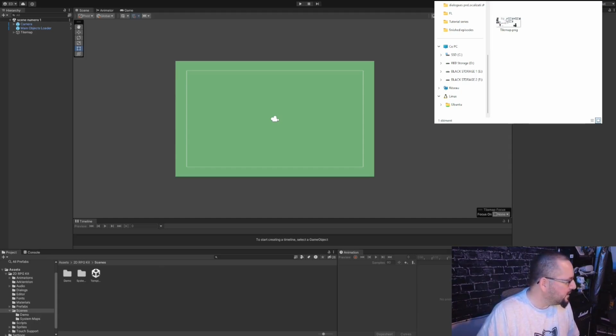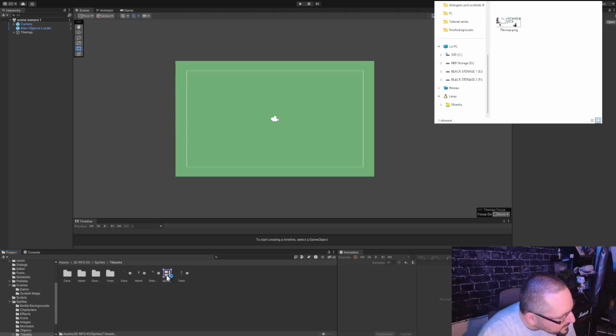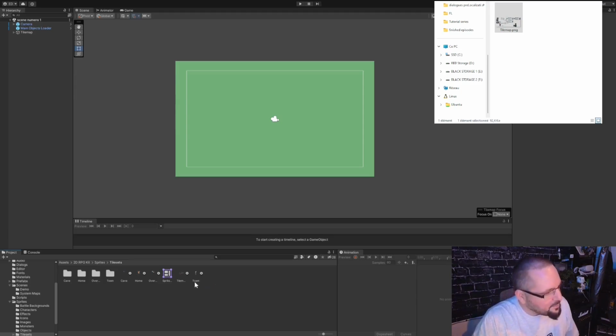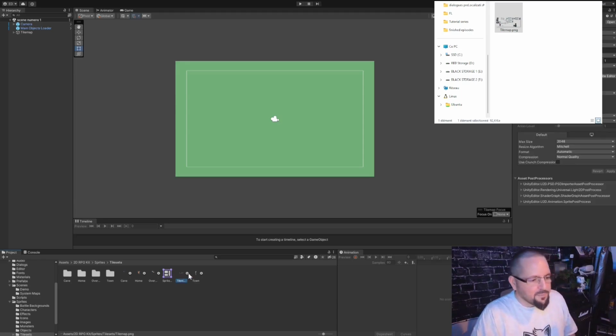So we're gonna grab the Tilemap.png and drag it to the right place. To keep the project organized, you want to at least stay in the Sprite folder area like I am right now. You can create a separate folder for every city, and you should, because they end up taking a lot of space and it becomes more and more painful to find the right one. So you should fill that sprite tileset folder with a folder per city, or per environment, I should say. Otherwise, it's gonna quickly get messy.